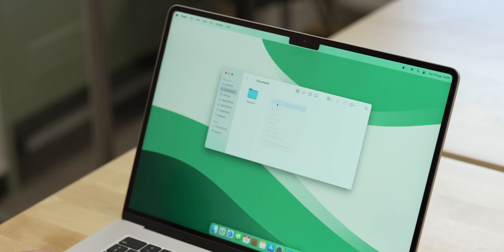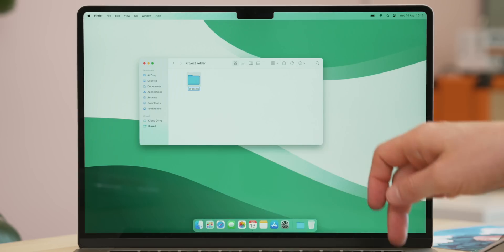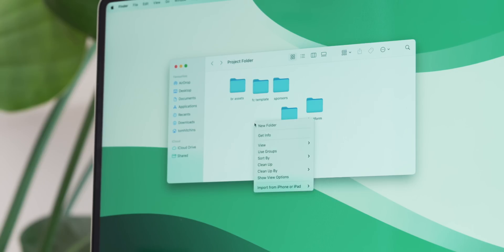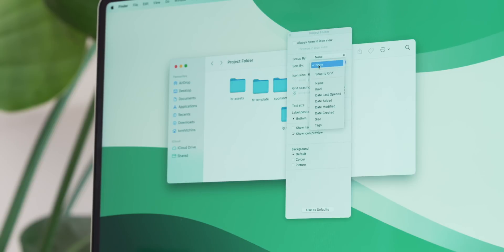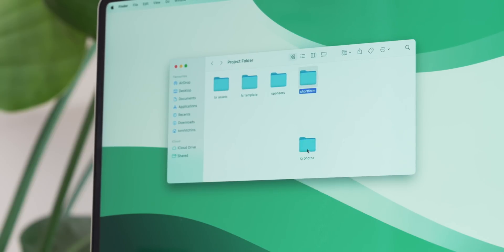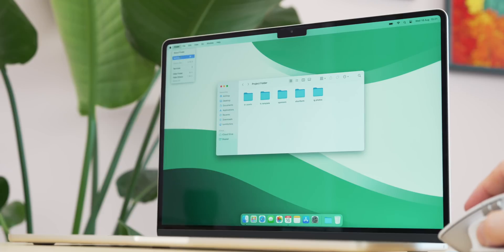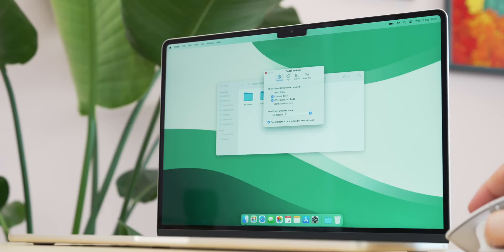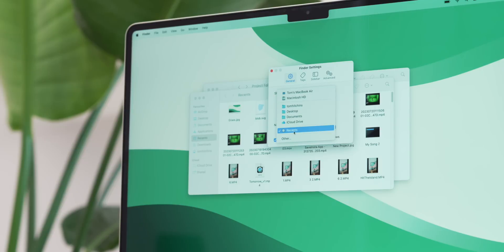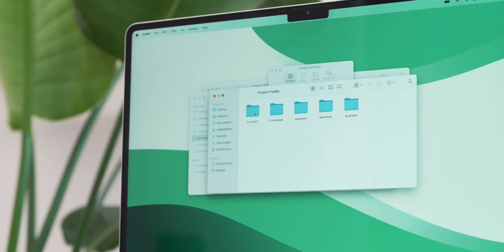For organization, one of the most useful things I do is create a new folder in my Documents called 'Project Folder', where I keep everything I need to make videos — assets, music, graphics, and so on. To keep all those files tidy, right-click inside the folder and go to 'Show View Options', then enable 'Snap to Grid' — that makes everything snap to a neat grid, which is really good when you've got loads of folders. I also go back to Finder Settings, then General, and change 'New Finder window shows' from Recents to my Project Folder, so every time I open Finder I go straight there.